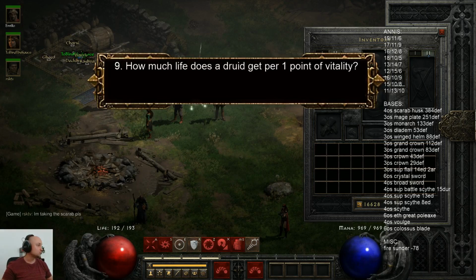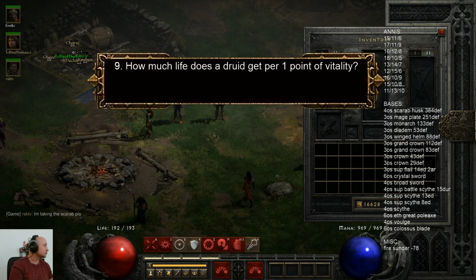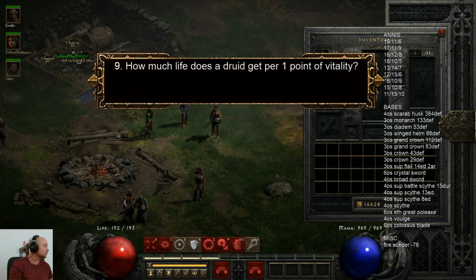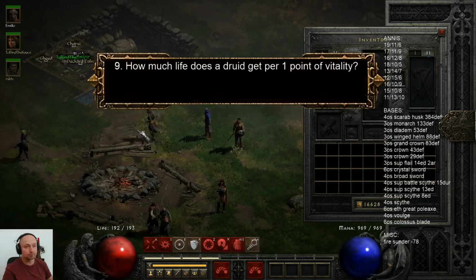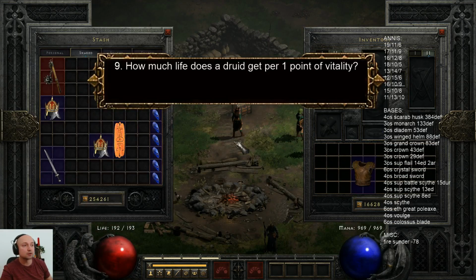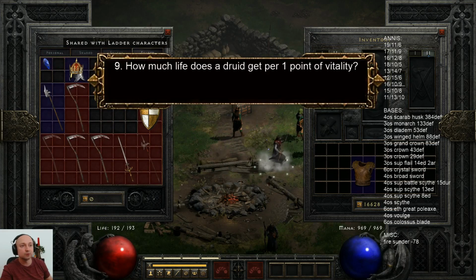And the next one is RSKTV. You are the fourth to choose. Which item would you prefer? Oh, okay. The mage plate. I have to remove the mage plate. Right. Or do I still have the mage plate? I don't know. It's confusing. Okay, the Grand Crown. Oh, gee. The Grand Crown can go. Okay. I'll take the Scarab. Okie dokie. Scarab Husk. Do I have two? No, I have only one.